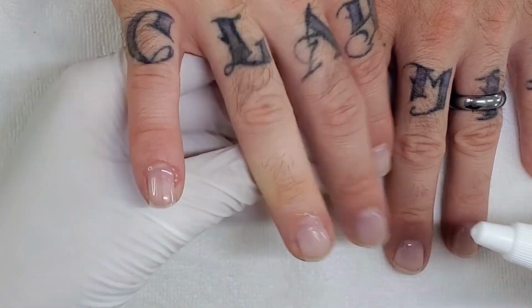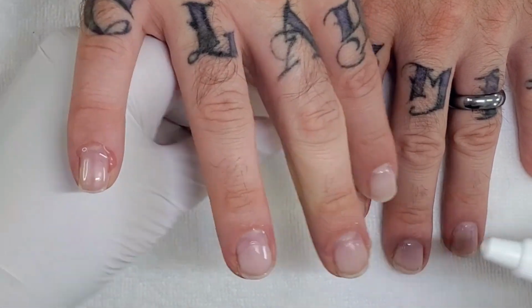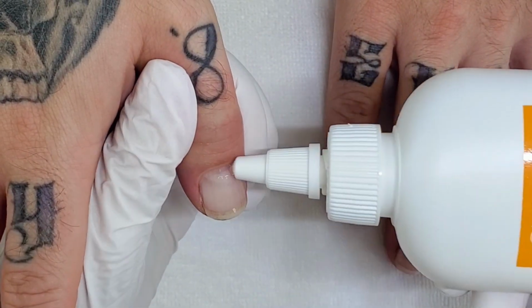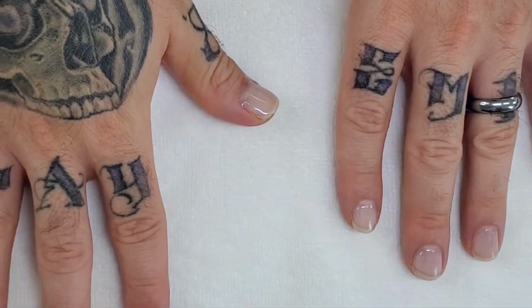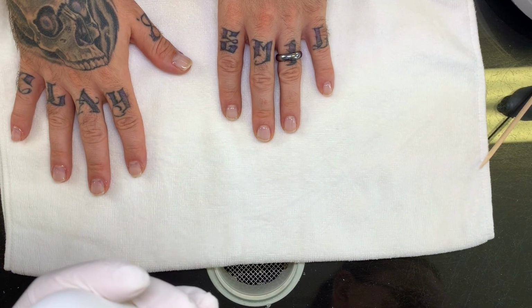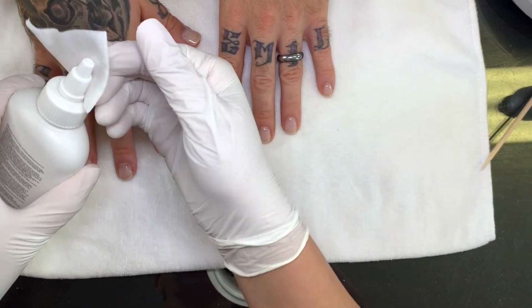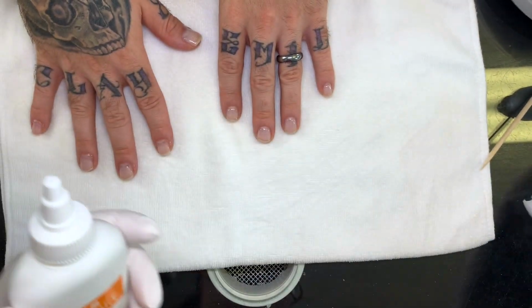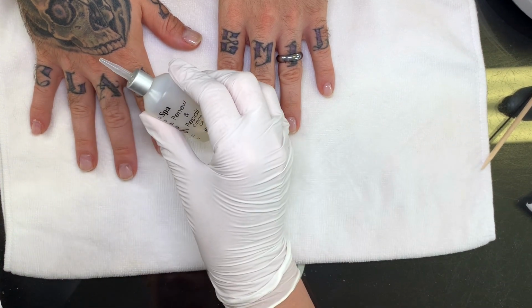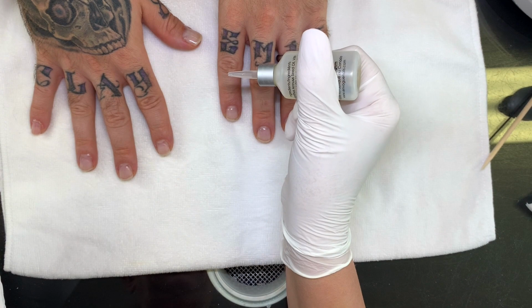All right, so. And after I apply it, I'm gonna wipe this with alcohol just to keep things clean and nice. I don't really like this kind of thing. I would prefer it in a squeeze bottle like this, so you can see how much product you're using.